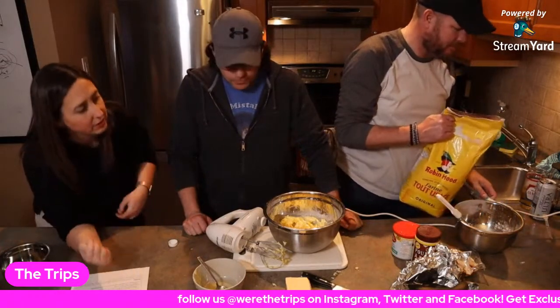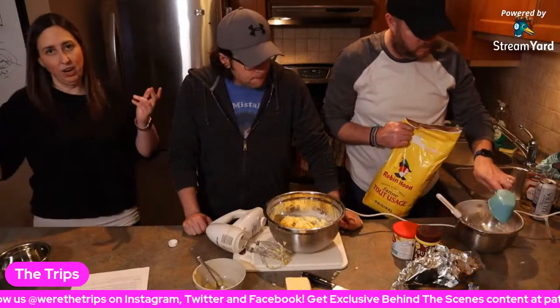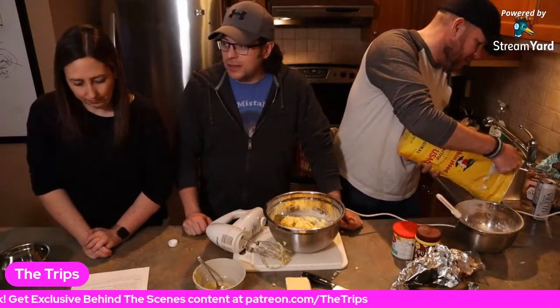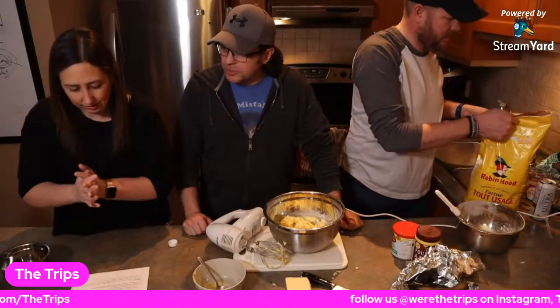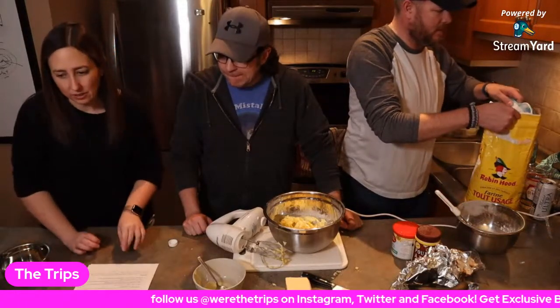Okay. Yes. So we're going to sift it again. So we're doing the sifting piece. We don't have a sifter. I'm sure Heidi and Elizabeth have sifters, but I don't got a sifter. I had to Google what it was. I didn't know you could sift. Like, isn't it like a metal thing? Yeah, it's like can you turn it and then it'll... Oh, I think my mom has one of those. Yeah, see, like moms have it. I know. Or like bakers who know what they're doing.